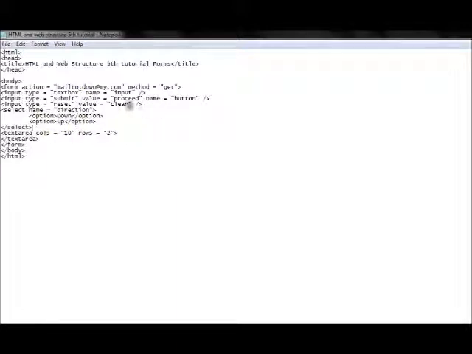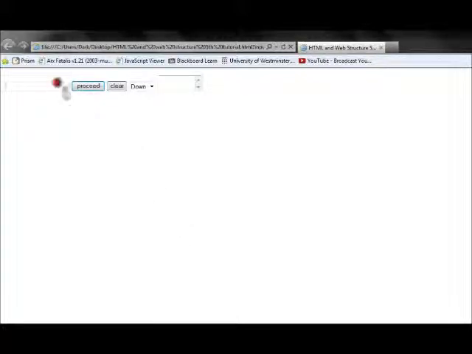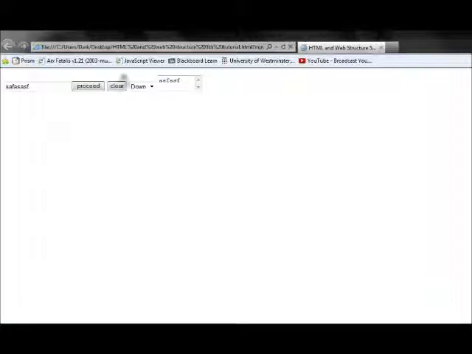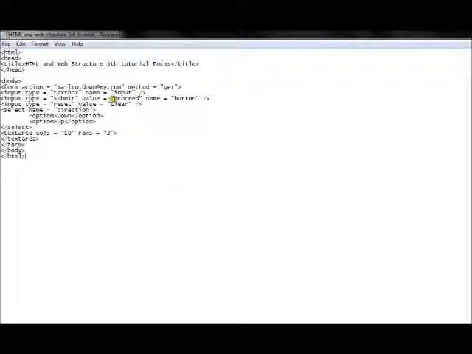When you press the proceed or submit button, this should mail it to, or at least try to mail it to. It will try. Yeah, this form is being submitted using email. Nevertheless, that's how you submit the form by email. You just write mailto, and that's it. So that's the action you can do with the form. Also, this one is the one I wanted to show you, because the other one is with CGI, and I'm not going to teach you that.